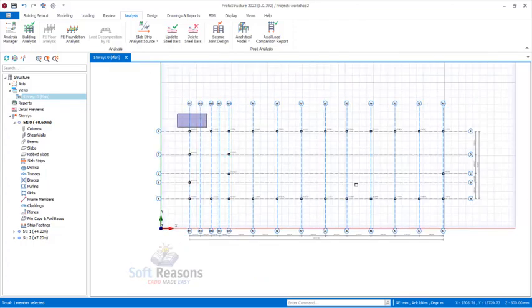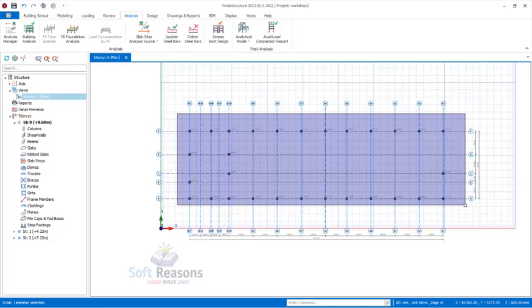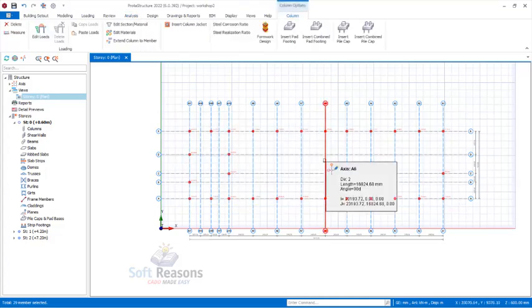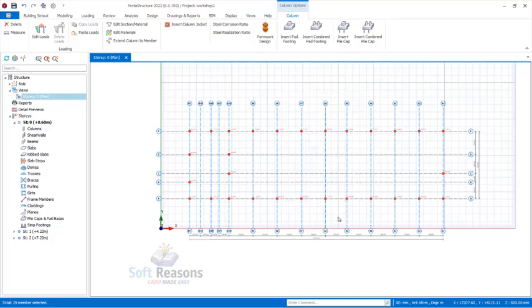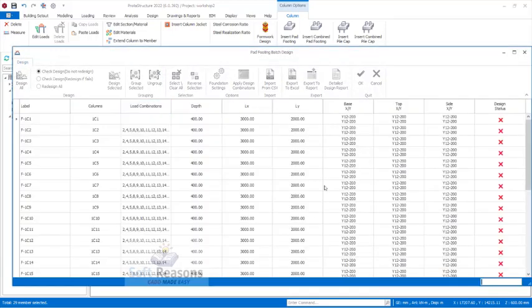We want to design all of these columns at once. Designing at once does not mean we cannot still make our necessary changes, so just follow the process. You right click and then click on insert part footings. In the insert part footing provisions, the dialog has to boot up just like this. So you have all of this. These are the total numbers of columns we have, and we are going to be designing them.